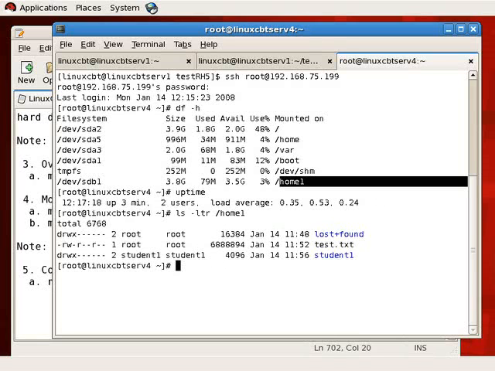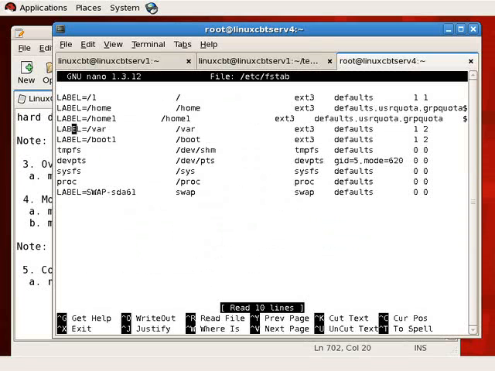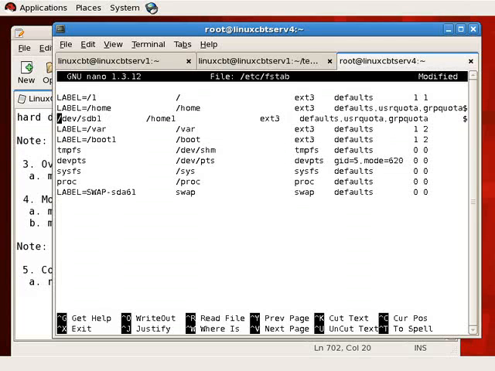Now if you encounter problems remounting using a label, consider changing your label to the dev location, such as /dev/sdb1, in your /etc/fstab file. So for example, let's nano /etc/fstab. We've got label home1. Sometimes the kernel throws an error because it's unable to find a disk with a label. So unless it's labeled home1, it might give an error when you boot. So change this. In our case, it hasn't given an error, but change this to /dev/sdb1, and you should have no problem mounting it.